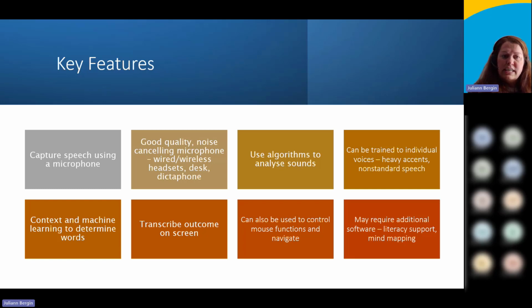It also uses context and machine learning to determine what words you're speaking. The great example that used to be in the training materials was ice cream. So am I saying I, as a person, scream, as in yell out loud? Or am I saying ice cream, as in the nice dessert that's cold? So it uses context, the full version of the sentence, to figure out which variation I meant to say. One being a noun and one being a verb phrase in that case. So it uses the context to really help ensure that the words predicted are the most appropriate.